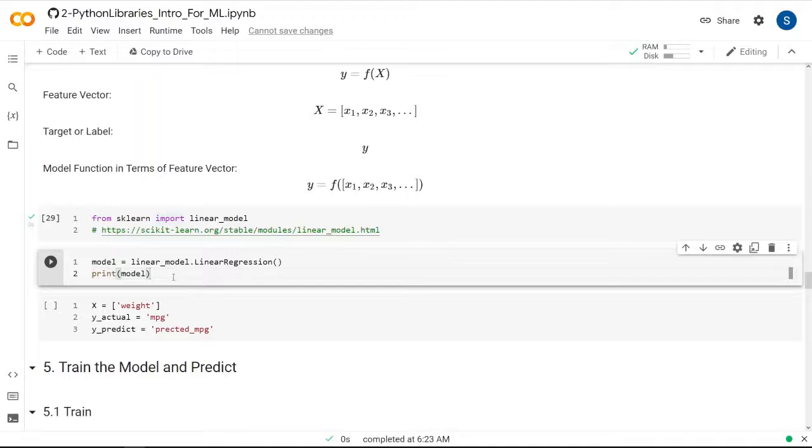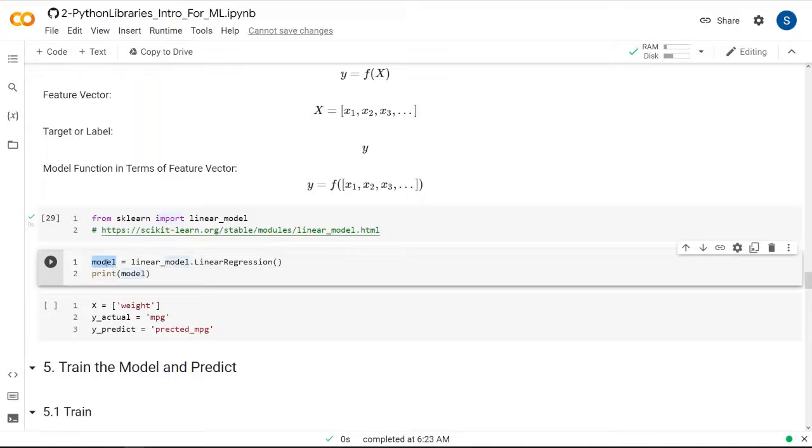Now recall, in Python everything we use is an object. A data frame is an object, a series, which we know is a column of a data frame, is an object, and everything is an object in Python, including functions and variables. So you can always have methods and attributes for each and every variable, function, and everything.